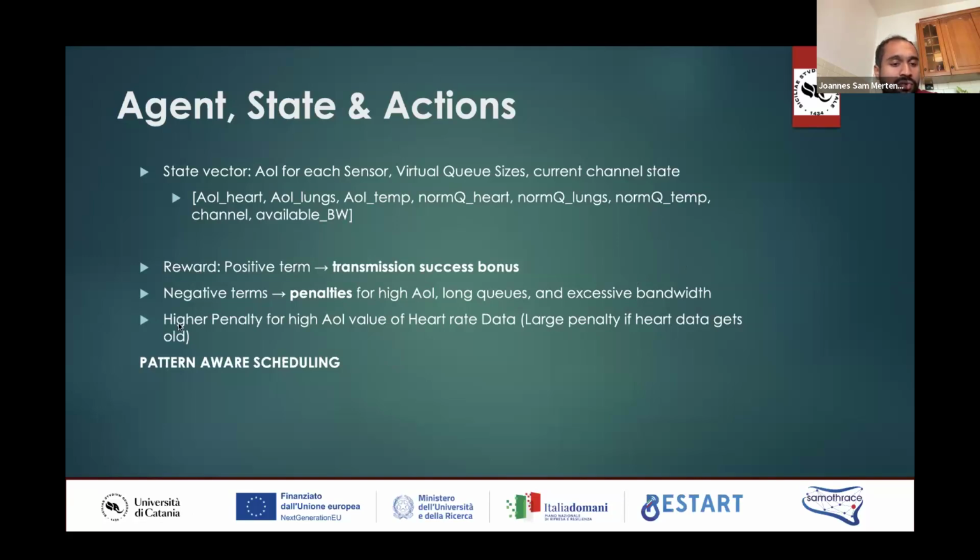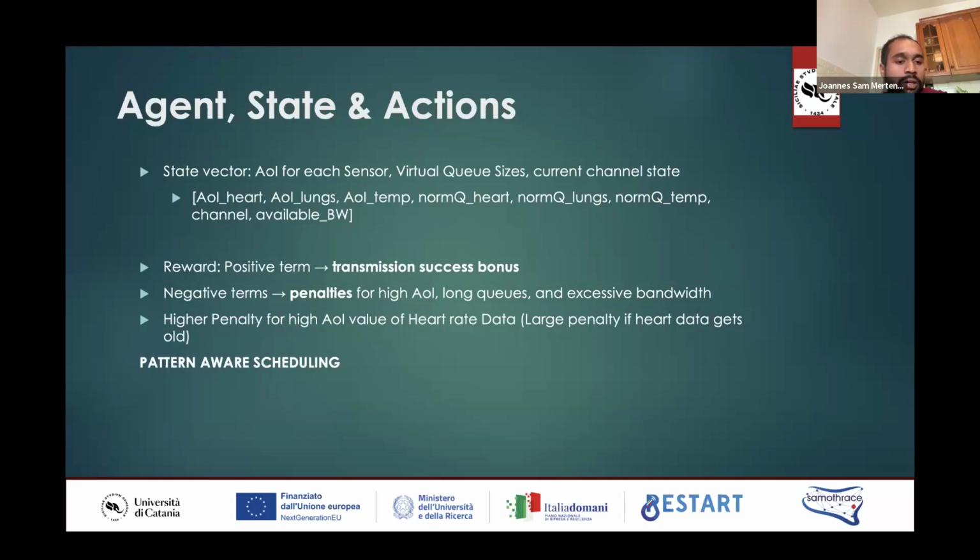Apart from the age of information and bandwidth values, we are also planning to consider the patterns. Sometimes the heart pattern might be abnormal. In that case, the heart rate has to be given priority for the transmission from the edge node to the metaverse server, the server that is hosting the digital twins.